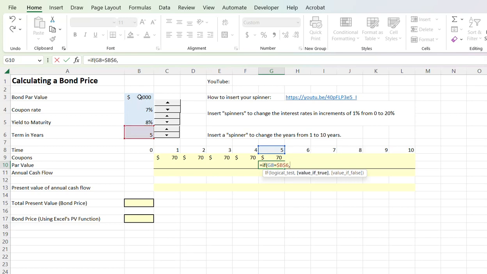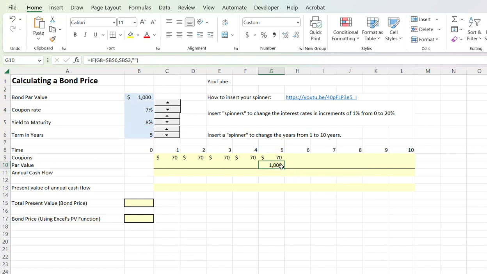Then I want to pick up the bond's par value, and I want to make sure I anchor that cell reference. Otherwise, I'm going to pick up, again, nothing. I can hit enter, and I can copy that across. Make sure we're copying it both ways. Now I've got a bond whose cash flows change with the length of maturity.